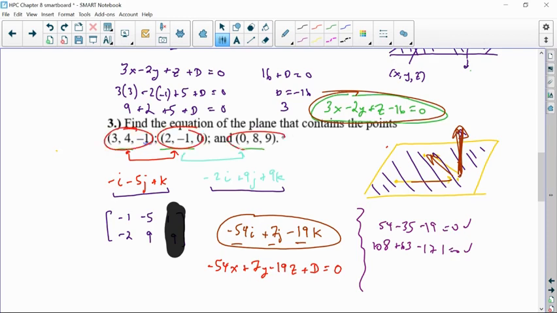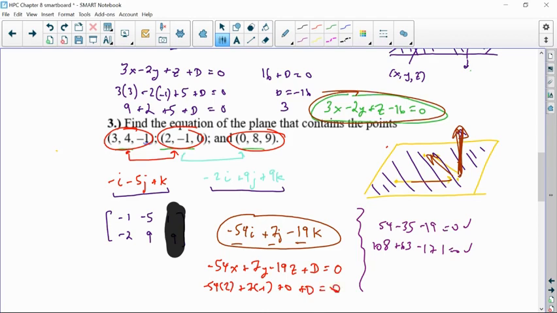You could pick any of them. It doesn't matter. And so I always try to pick the one that I think is, quote unquote, the easiest, like maybe the middle term, because 2, -1, 0 are relatively small. But you could have picked 3, 4, -1 or 0, 8, 9, doesn't matter. So let's say 2, -1, 0. So we have -54 times 2 plus 7 times -1 plus 0 plus d is equal to 0.